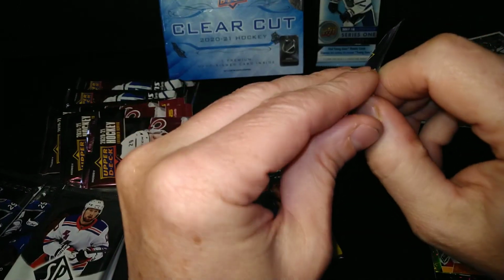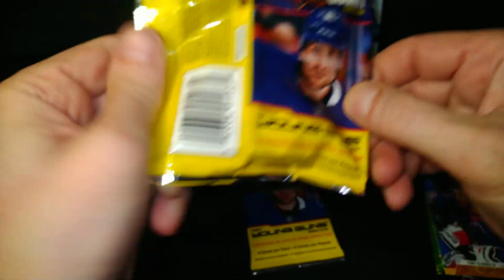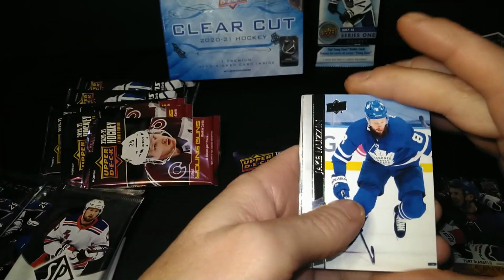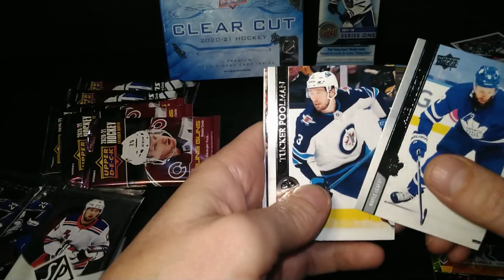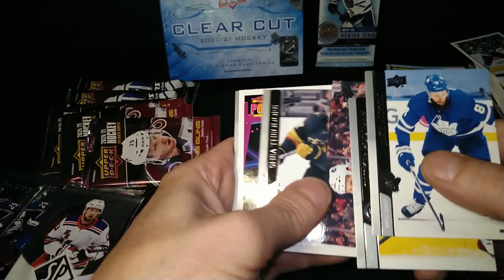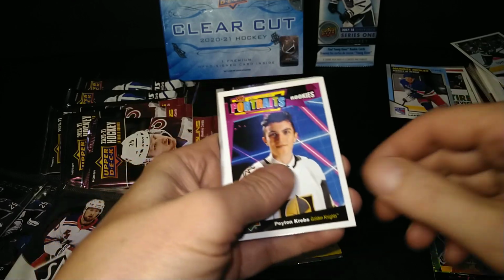That's just a random... I forgot what I was going to say. Again, it happens a lot. Jake Muzzin. Yep. And there's Tucker Poolman. And there's Jordie Benn. And there's Theodore, with a Peyton Krebs Golden Knights rookies portrait.